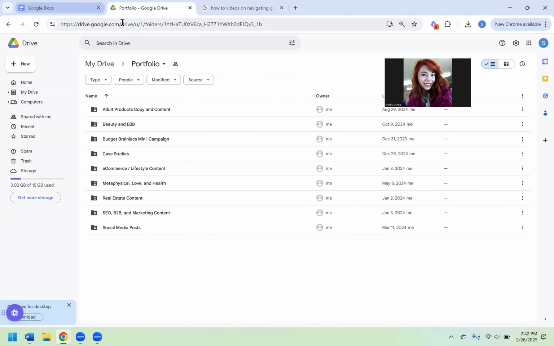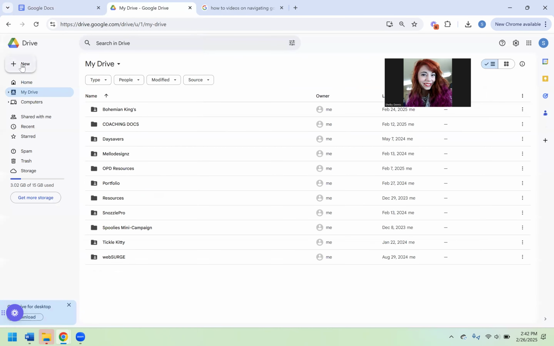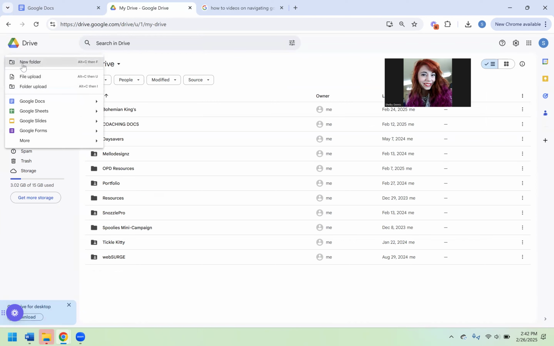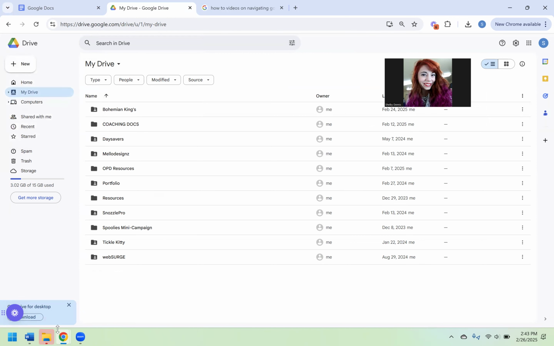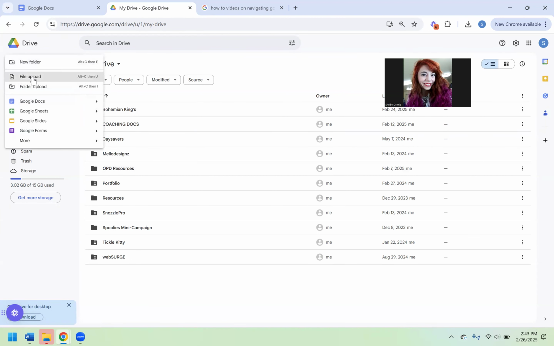The way that I've done this is I do it all in Drive. When you come into this and click on New over here on the left, you'll see that there's New Folder and Folder Upload. Folder Upload will pull the actual folder off of your computer and put it in here. And I have found that when you upload from your computer, whether it is a file upload or folder upload, it takes longer to load. And to me, a long load time is time that a client can decide, oh my gosh, this is taking too long, I'm going to go find someone else to write for me. I don't have time for this. So that's why I try to do as much as I can native in here.